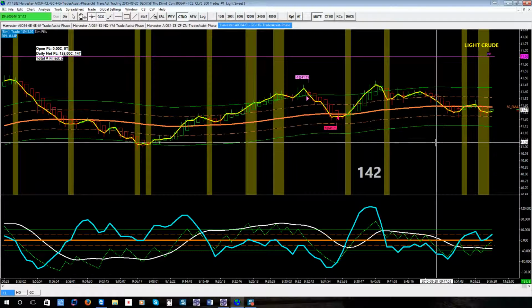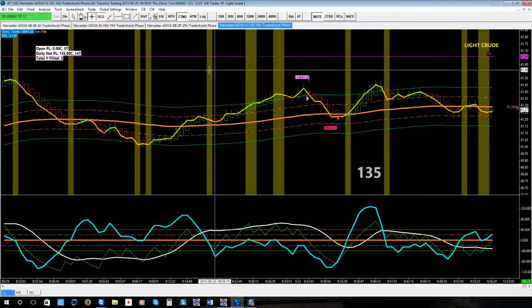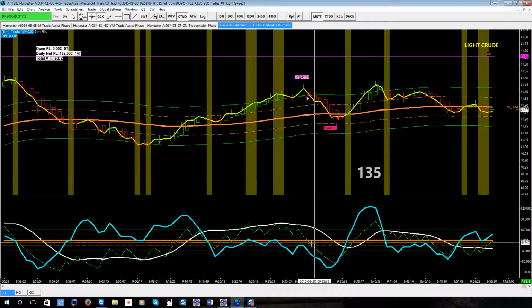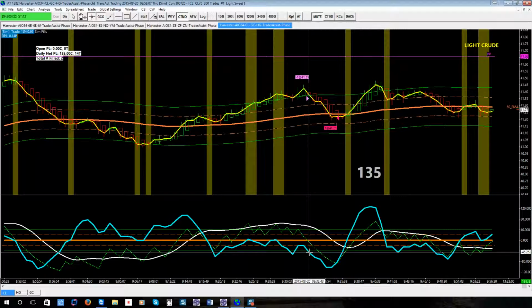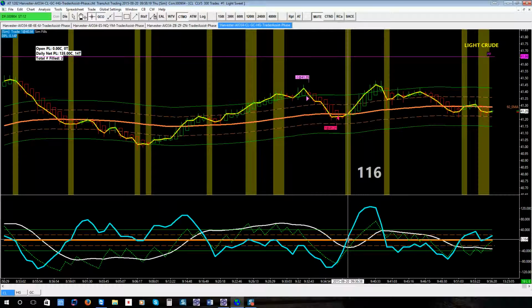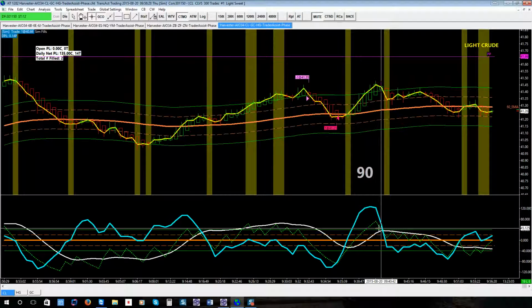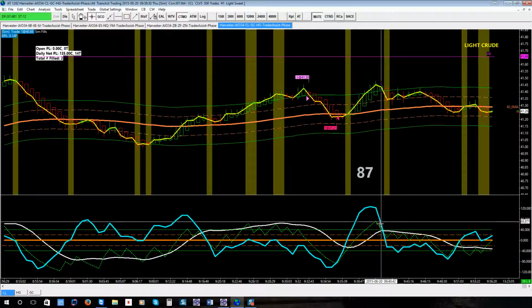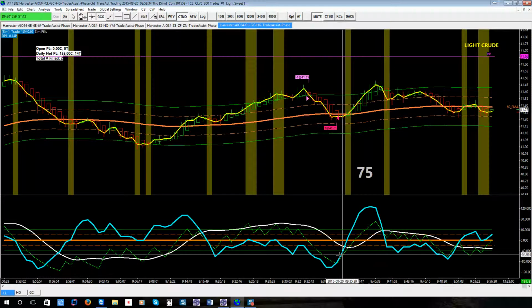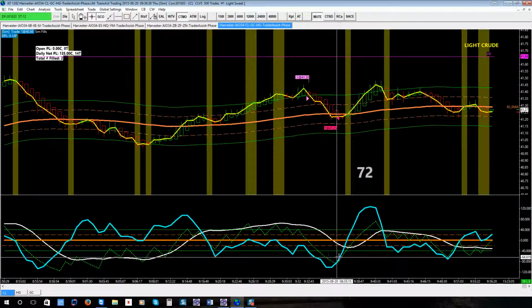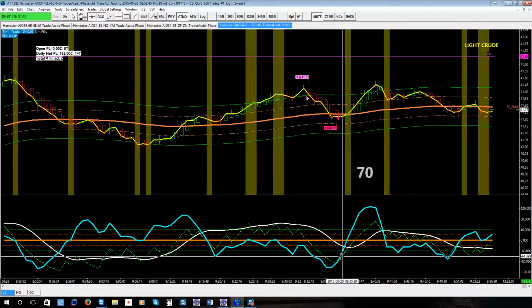So that's it. That's essentially what the trading plan is for AIO-34. Watch for the blue going outside the mids, and the green volume must be with us. For a short, the green volume must be below the zero. For a long, the green volume must be above the zero. And our exit is when both volume and the blue MACD turn against you. Otherwise, stay with it until the green volume turns against you with the blue MACD.